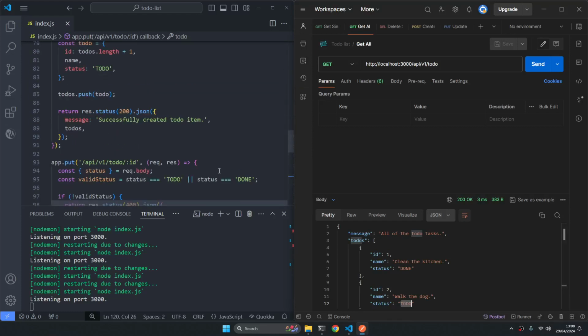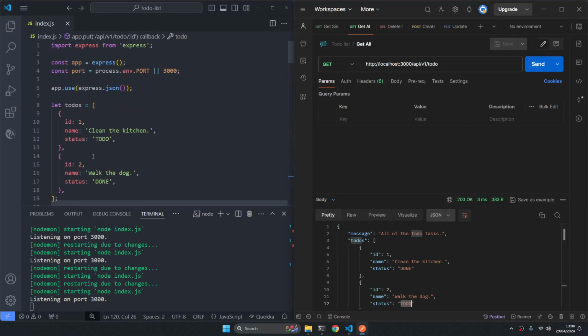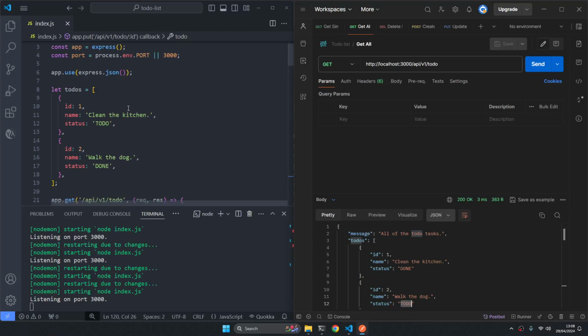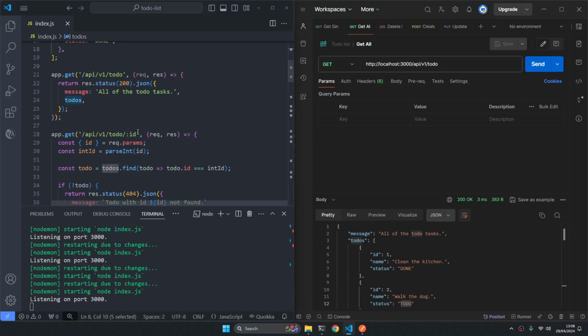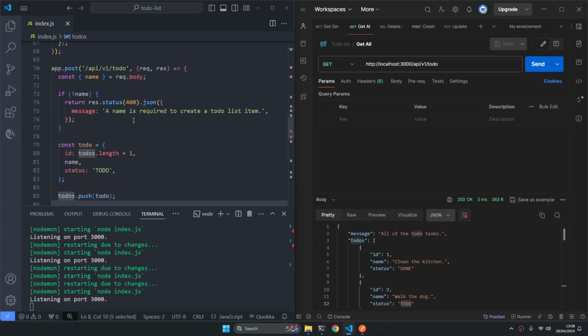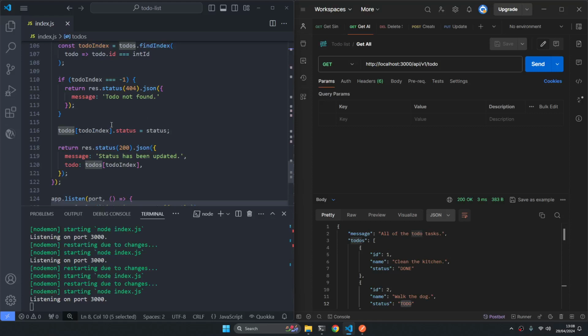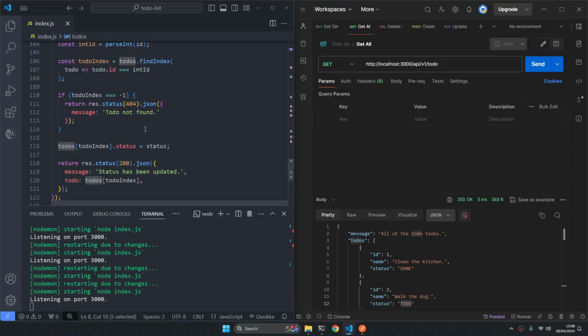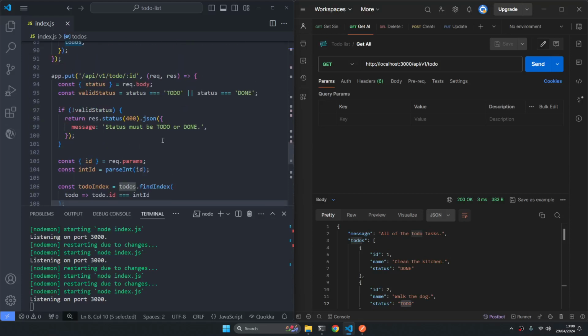Now, one thing that you might have noticed is because we're just using an array, every time the server restarts, the array gets initialized back to the start and we lose everything. You would probably want to use a persistent data store. It would be a database like SQLite or MySQL or Postgres. It could be MongoDB. You can really choose any of them, but just for this example, I've been using an array just for illustrative purposes. And what we've done here is we've been able to create a REST API in maybe 15 minutes. And it actually does something useful. It tracks our to-do list items.